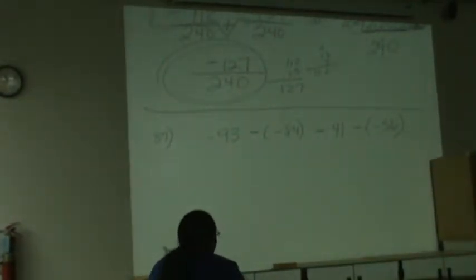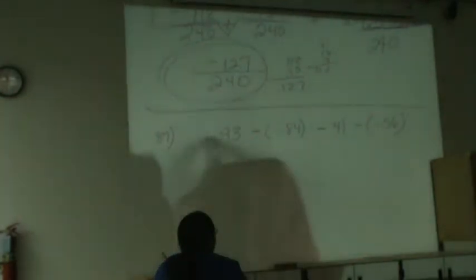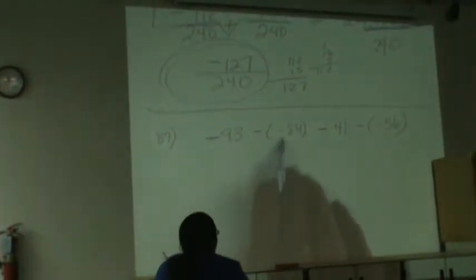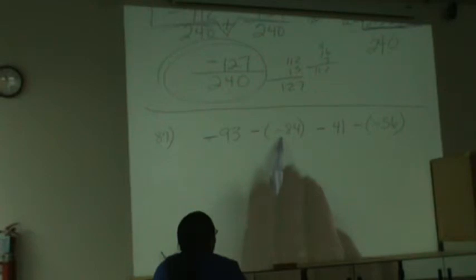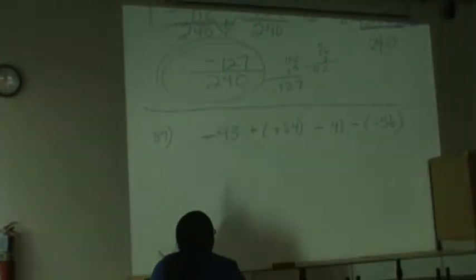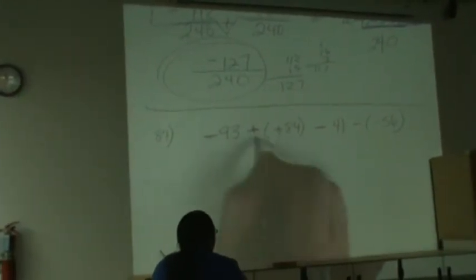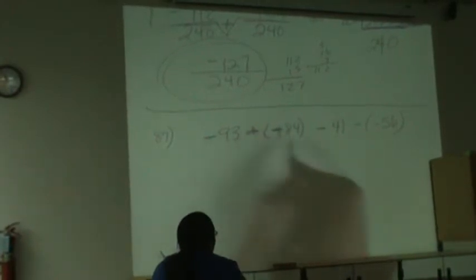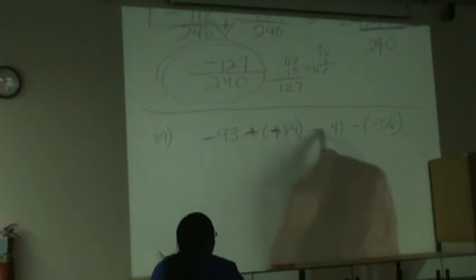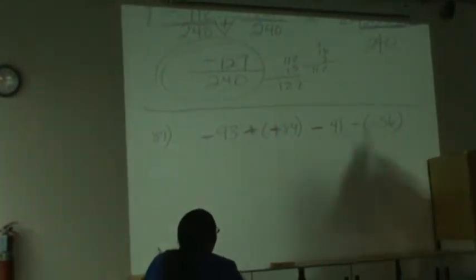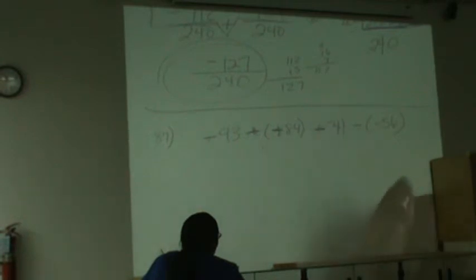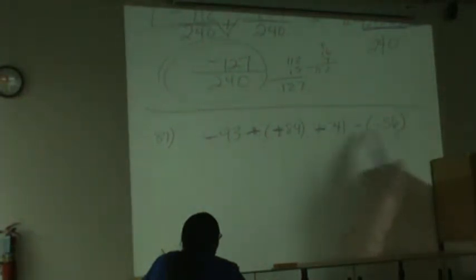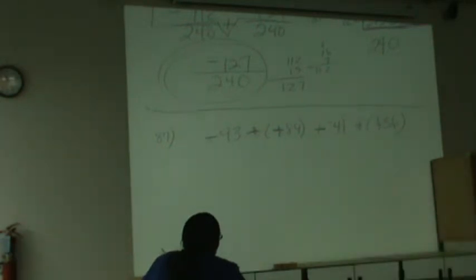Before we even start figuring out what's positive and negative, let's change everything into addition. This is okay like it is. This says subtract a negative. So what do we do with that? Adding a positive. We make one big plus or change both signs. Either way, this is a positive here. It was minus negative, now it's a positive. If you see just one minus, adding a negative. Here's 2. Subtracting a negative is the same as adding a positive.